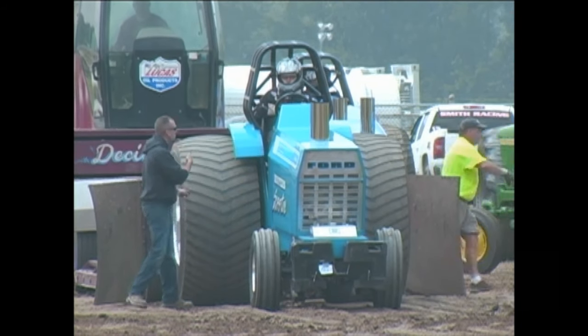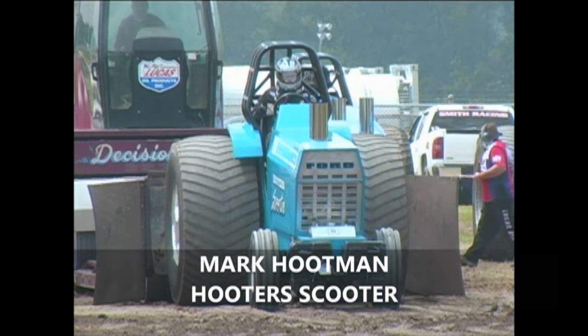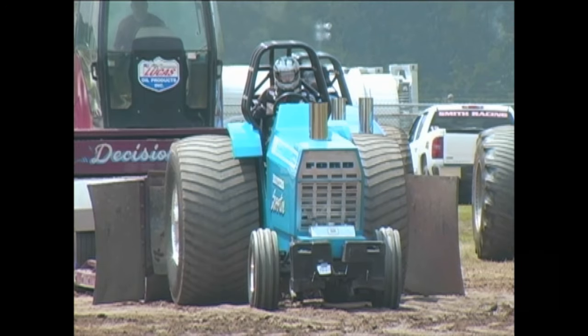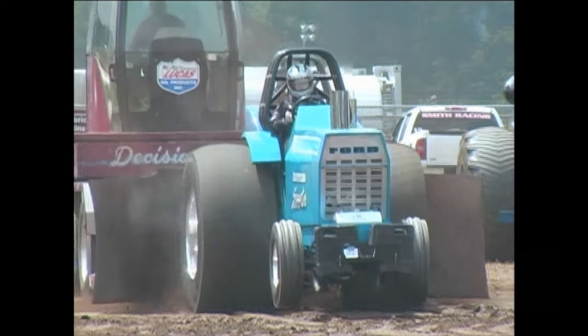Mark, our 2010 points champion here in the light super stock class. 5 victories on the season last year. Last weekend, our first hook of the season, had a couple problems, had to get out of the throttle, but looking for the win here today. He won here last year. Let's see if he can do it here 2 in a row for the Hooters Scooter.